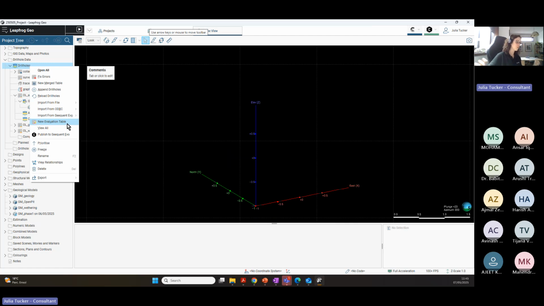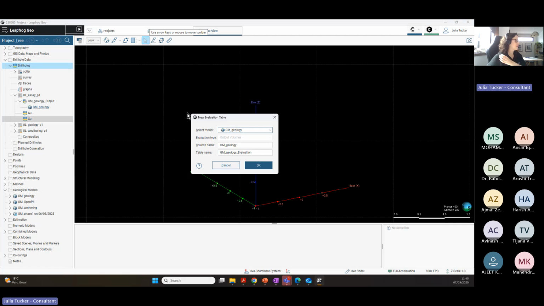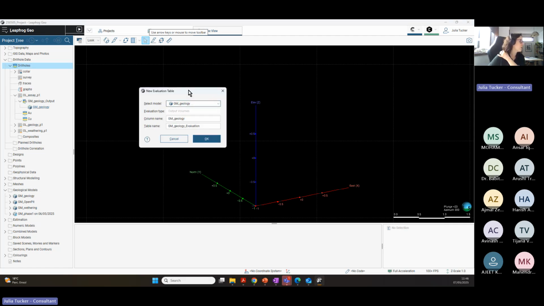So just right click on the drill holes and go for new evaluation table.